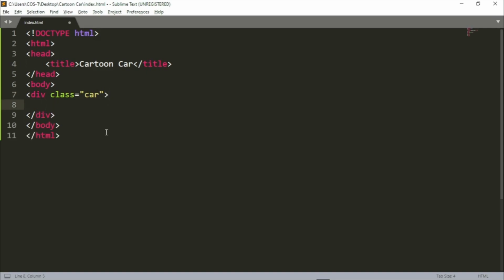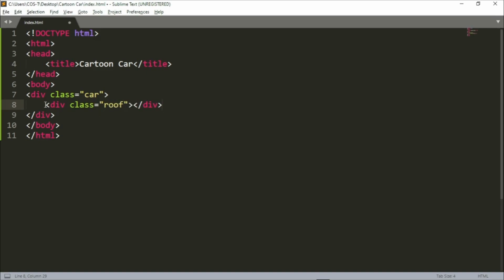Remember that I gave another label called roof, so I'll bring another div container and give it a class, and call the class roof. Nice.